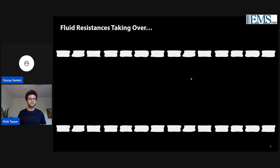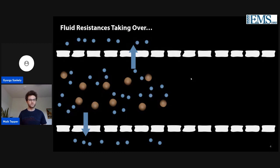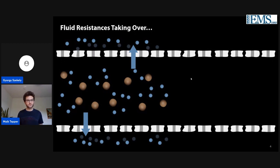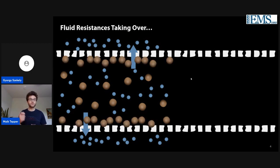In this sketch we see a hollow fiber membrane in cross section, with the two walls. This hollow fiber membrane consists of a certain material, and within that material there are pores. When we want to use this membrane for filtration, typically one component can pass the membrane and another component is retained by the membrane. There was incredible work on membranes, especially with a focus on increasing the permeability of the material, so that more components can pass through the membrane per time. But that also means that we transport more of the retained component towards the surface of the membrane.